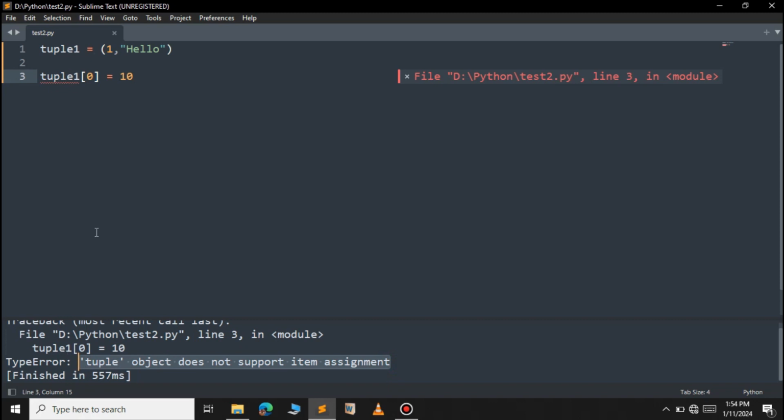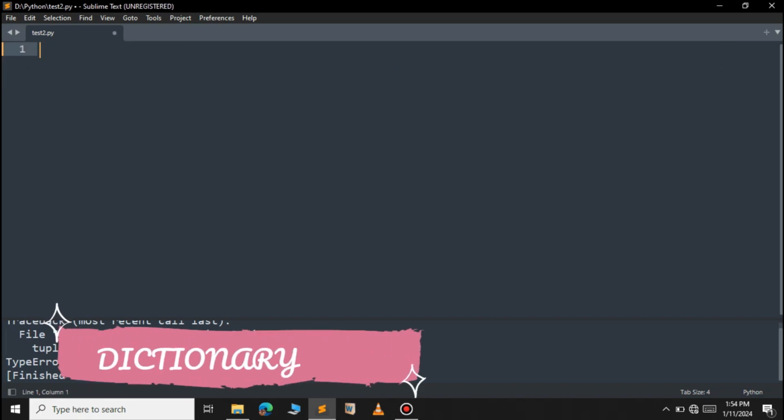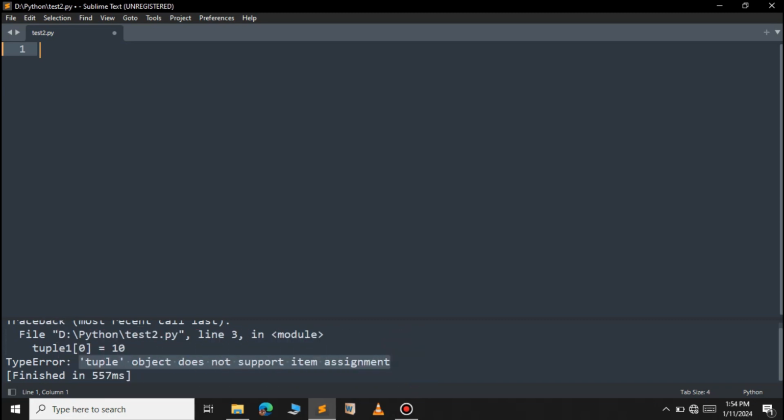So now let us move on to dictionary. Dictionary is another data type where you will have key value pairs and you will separate each pair by a comma. The key value pairs are enclosed within curly braces. For example, dictionary, this is the variable name, is equal to open and close curly brace, and inside this you will have a key, colon, value. So this is the syntax, key value, and the value can be anything. It can be a string or it can be a numeric data type.